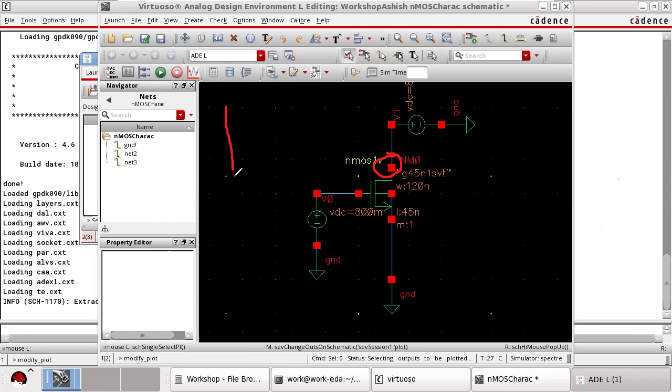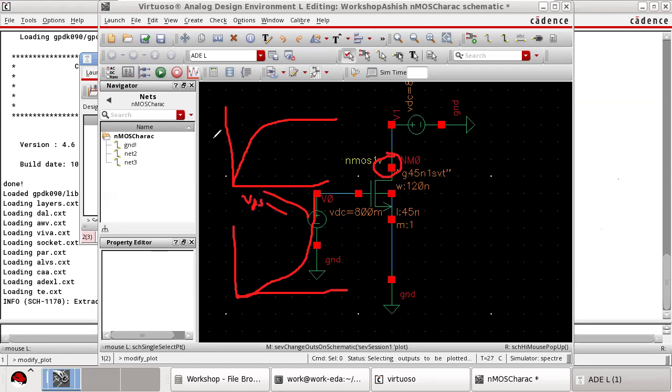What are the output characteristics and what are the input characteristics of MOSFET? These are the output characteristics. These are the input characteristics, right? In output characteristics, you have VDS over here and ID, drain current, here. In input characteristics, you have VGS, gate source voltage, over here and drain current over here, right? So I'll show you how to do it.